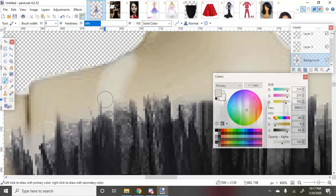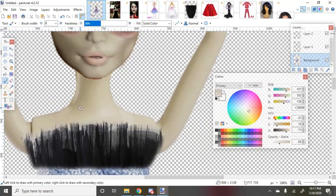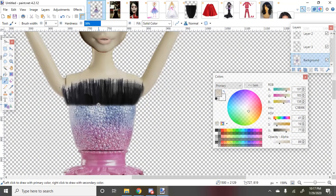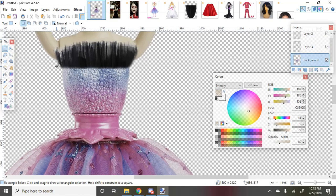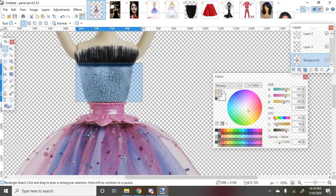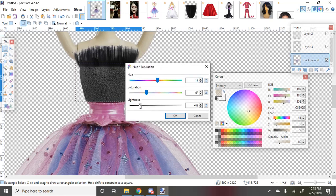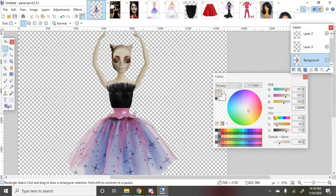If I have to smooth this down with some sort of sander in real life, then I will. I think that molded bathing suits and leotards and bodices, they're cool, but if you want a certain shape, you gotta use a little more elbow grease, as it were. Now, we're gonna take this. I'm gonna put it in grayscale. Bring down the lightness. And bring up the contrast. And now it's painted.